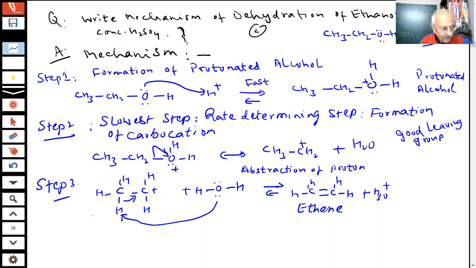Any doubt? No, sir. Okay, students, you should be very confident. In our case, our interaction with the students is clear: question, answer, and trying to explain and understand the steps of every reaction. Steps of the reaction should be understood, and then we should be able to write them ourselves in the paper. That is our objective. And our objective is that students can get 100 out of 100 marks if they pay full attention and practice. But if you have taken the lecture and forgotten, then again the trouble starts.